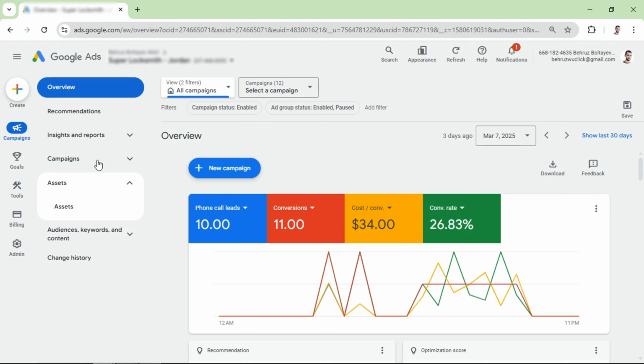So the reporting might not be real time, and it is expected if you see your phone calls after several hours or even after several days. But most of the time, you should see all your numbers within a day. So guys, this should be the biggest reasons why you're not seeing your phone calls in Google Ads dashboard, even if you're getting phone calls from Google Ads.